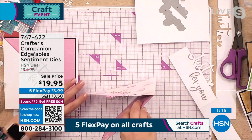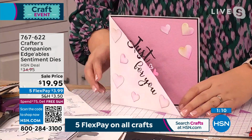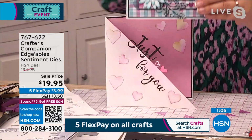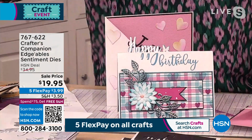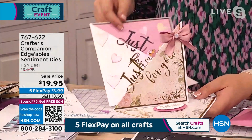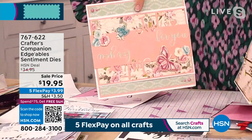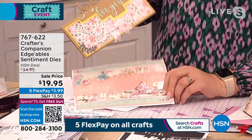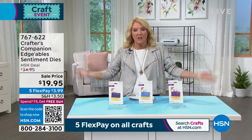And I just think if you're a beginner and you're looking for somewhere to get started, every single card that you make has a purpose. You made it for a reason. You're sending it, you know. And I think what we've tried to do is encapsulate with the "thank you," the "just for you," and the "happy birthday" the three main reasons and ways that you would send a card. So all I've done is I've got you everything prepped, whether it's a card or a scrapbook page. We've got the sentiment built in, in a really unusual way. And what's awesome is you get all three. A lot of times you have to choose between them. No, you get the whole thing and it's all on sale, which is great.